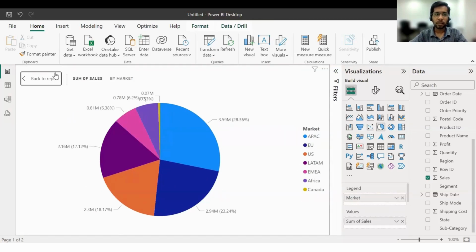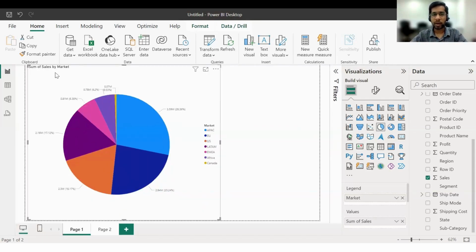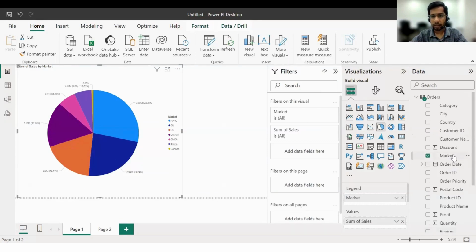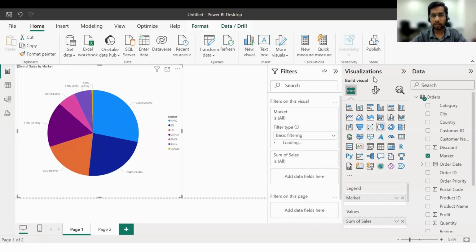Now let's say that you want to filter it with the help of any market or you don't want to see any specific market. In that case, what we do is we use these filters. So if I just expand this filters and if I put market on the filters, so let me drag this market over here and I can add it to any filter, or we are already having this market in the filters for now. So what I'll do is I will just expand this only.